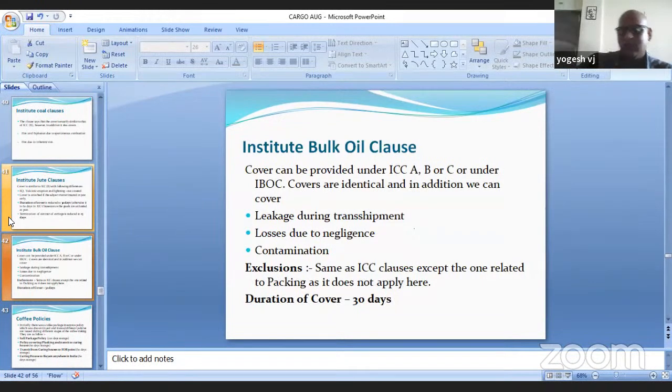Now the biggest transshipment that occurs is in a single buoy mooring policy. We will do that in marine hull, but let me just tell you what single buoy mooring is. A tanker, let us say it is a VLCC, very large crude carrier. It can only dock at certain ports in the world. सब ports पे dock नहीं कर सकता है क्योंकि वो बहुत बड़ा रहता है हल उसका. Let us suppose it cannot dock at Mundra port because it is a small port.